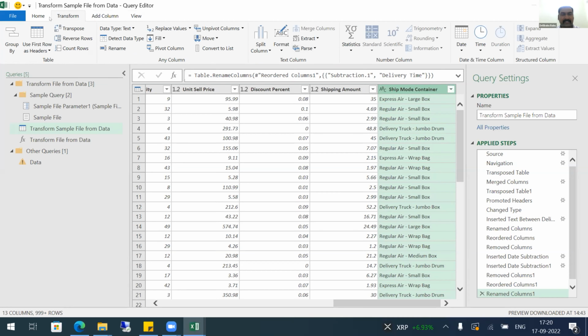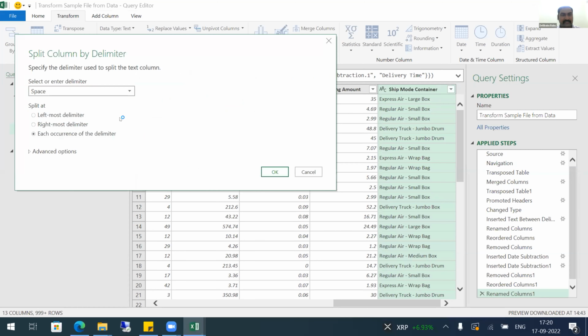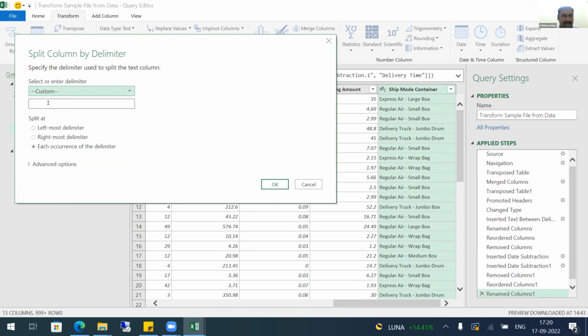see, from transform data, almost all you will get all the formatting commands from transform only. Split column by delimiter. There are very good features, but now we don't have time to explain. These are all features. I'm directly selecting custom, hyphen.